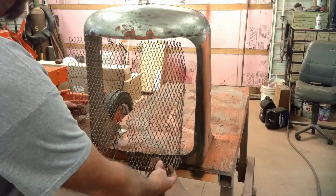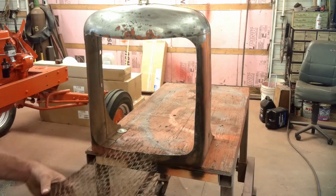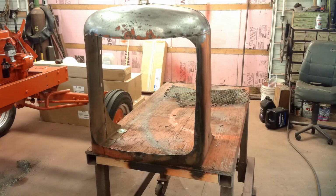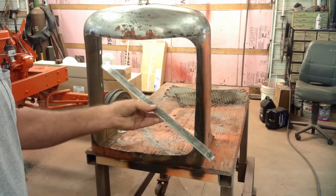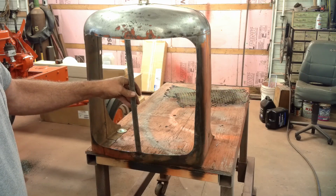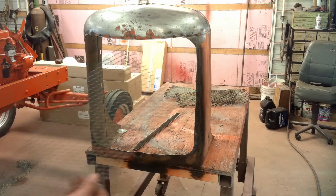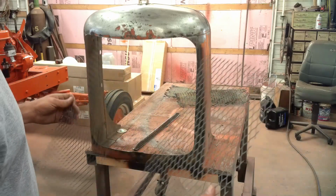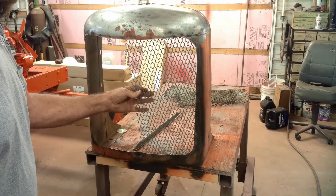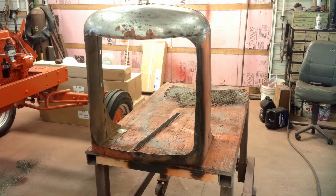These are the old mesh pieces out of the grill. They are just mangled, so I cut them out. Those are scrap iron. This T-bar that runs down the center, I got that straightened up and cleaned up. So that'll have to get welded back in there. Then I have 2 new screens for it. All this is expanded metal. Just got a couple pieces of that cut. They'll just get tack welded in place. So it shouldn't take me a whole lot of time to get that done and ready to go.